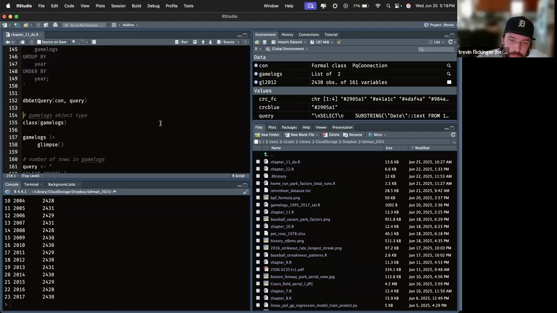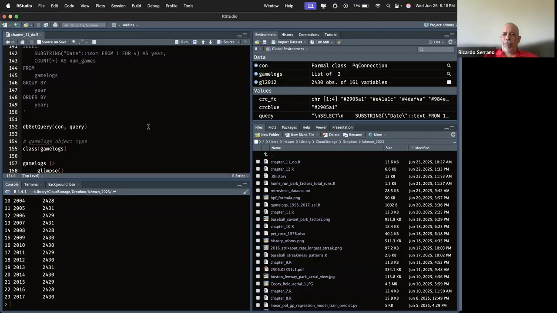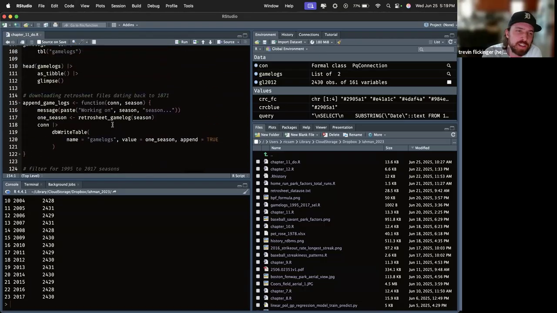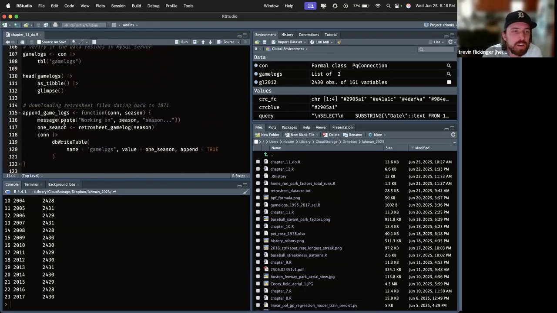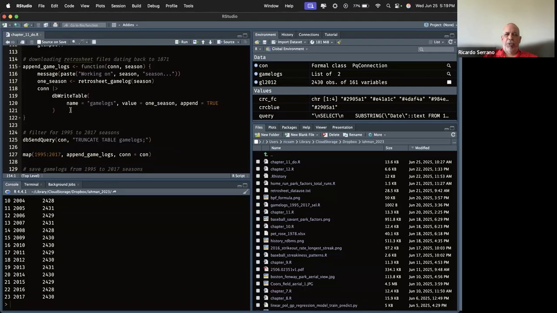Did those functions you ran earlier, did that take very long? You mean writing the data, or these functions? Yeah, downloading, did that take very long? Not really. The functions are already in the book, so it's just running this.